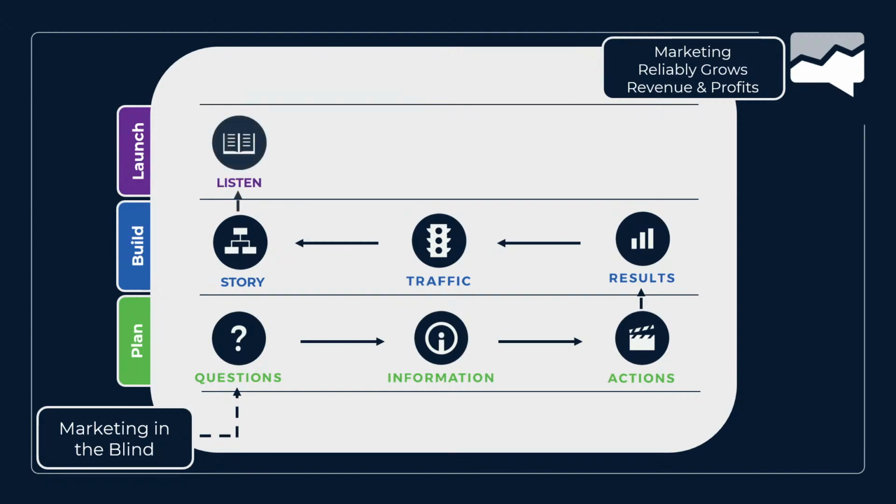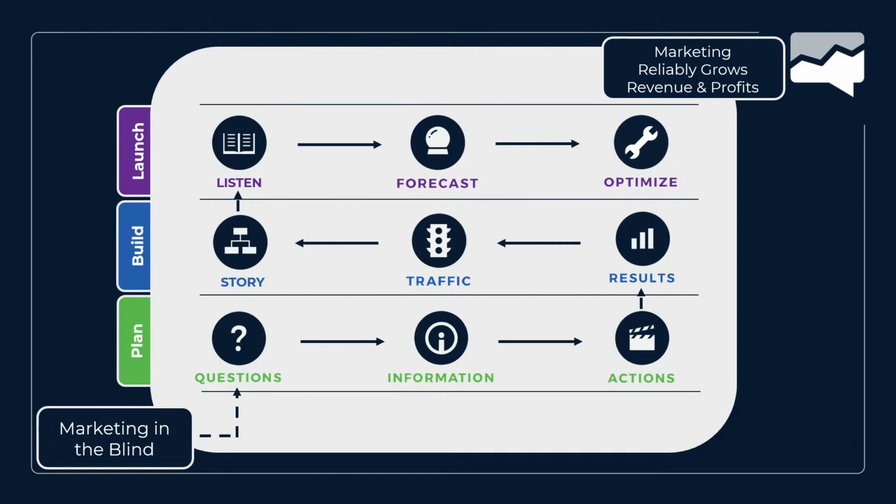Then we move into the launch. How do we actually use all this measurement? Well, we've got to listen to the conversation that's happening between the users and the website. Those are the trends and patterns. Once we get those trends and patterns, then it's about, okay, now let's start forecasting. Instead of driving in the rearview mirror all the time, we actually start looking through the windshield. We start marketing forward and we start saying, hey, here's how this thing is supposed to work next week, and we measure against our forecasts. Then we optimize, because we're going to measure against our forecast.